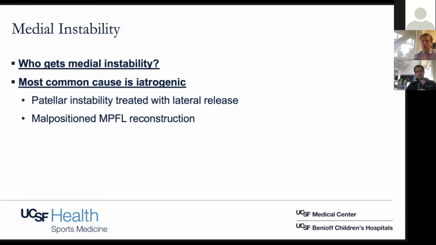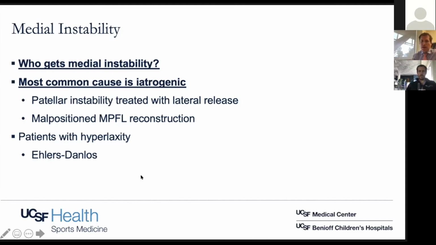And then one other group of patients. Ehlers-Danlos or something? Yeah, exactly. Patients with hyperlaxity. If you're talking to somebody with instability, I would just confirm that it's going out laterally. It'll be 95+%. But if they describe medial instability, or you're translating and you can push it medially, I would definitely be more concerned. It's going to be a different issue.